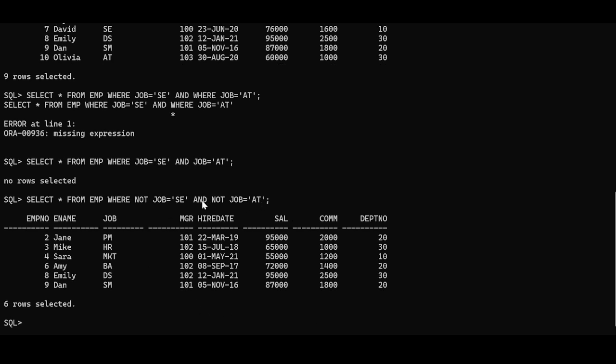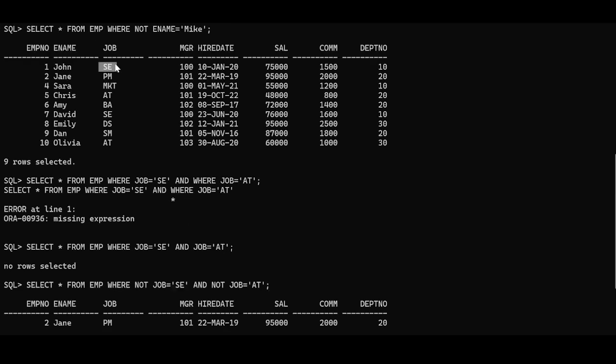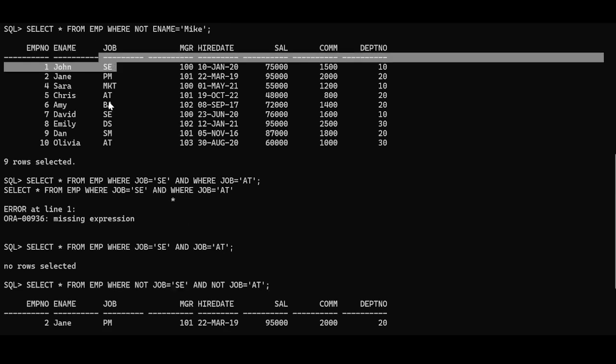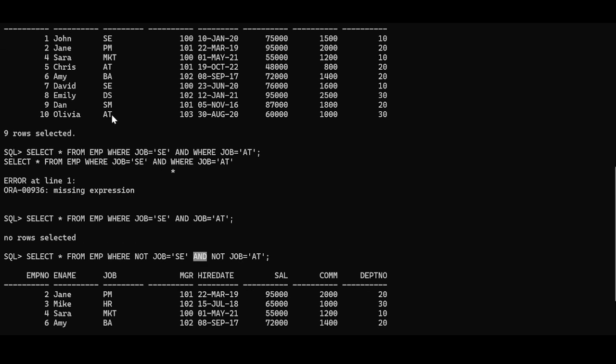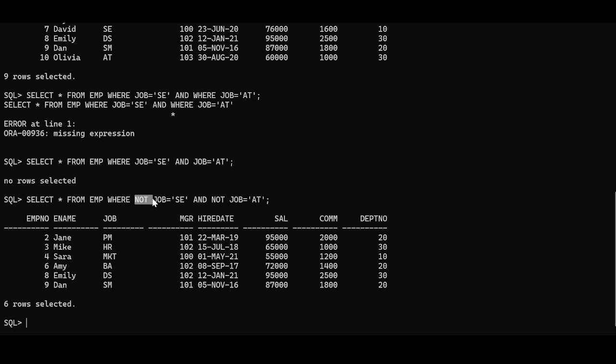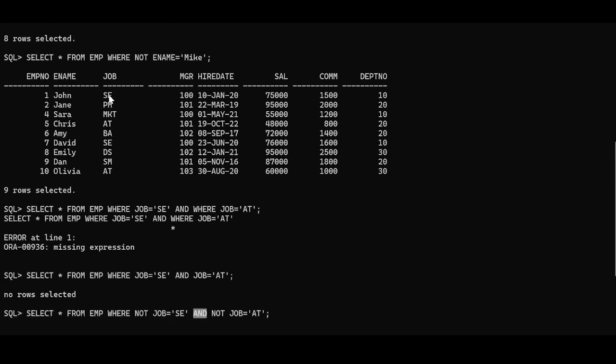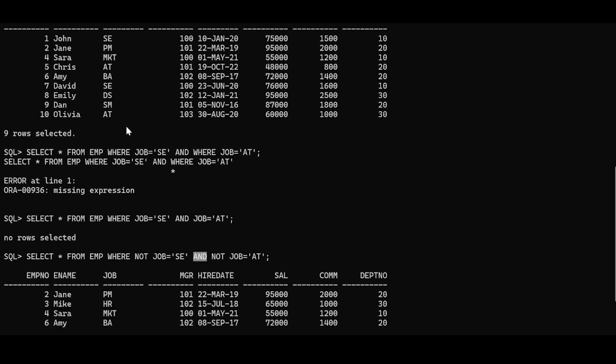Now you see this first condition, where not job software engineer, these two software engineer employees are eliminated. So when you are not using the NOT operator, you are not supposed to use the AND conditional check on the same column.